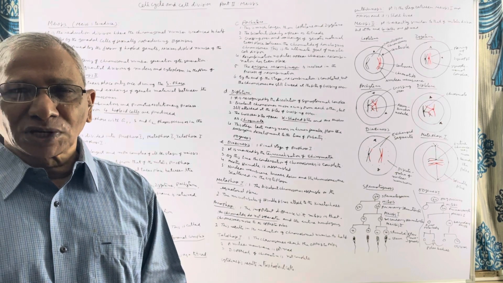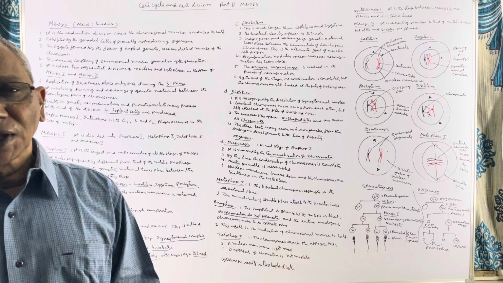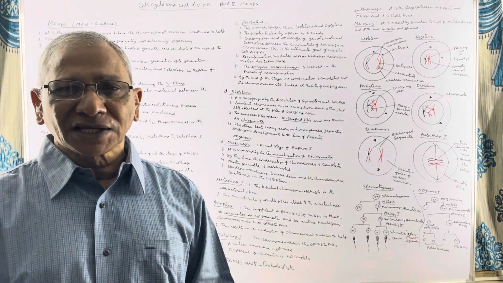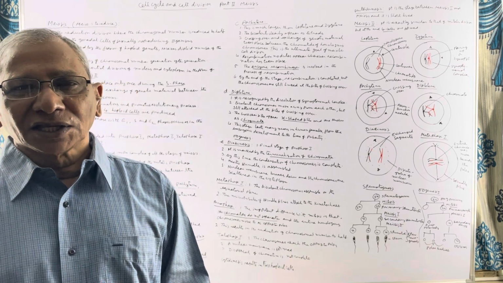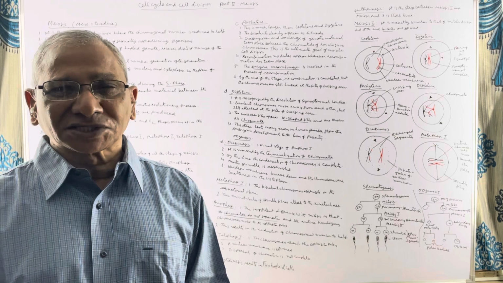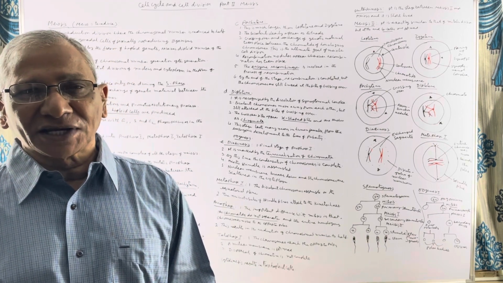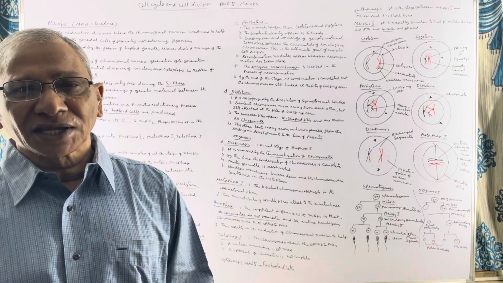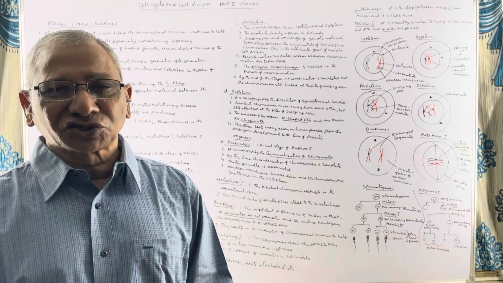If the chromosomal number is not reduced to half in the gametes, what happens? The resulting zygote will be carrying double the number of chromosomes. And if it continues, at every generation, the chromosomal number doubles up. But it has to be avoided. And this is avoided by adopting a cell division known as meiotic division or reduction division.